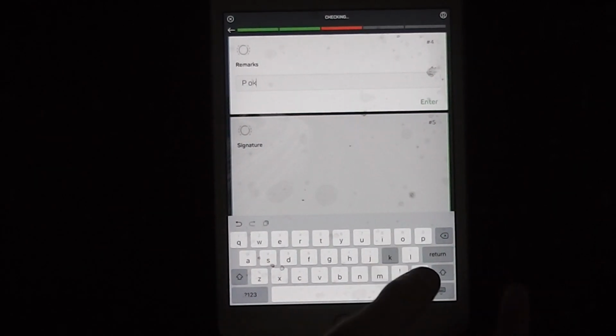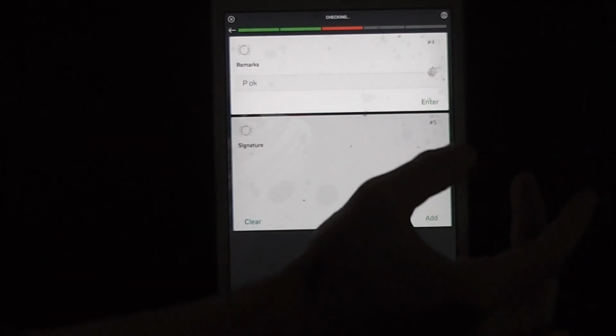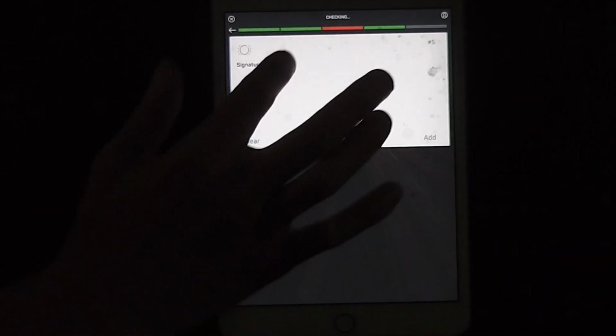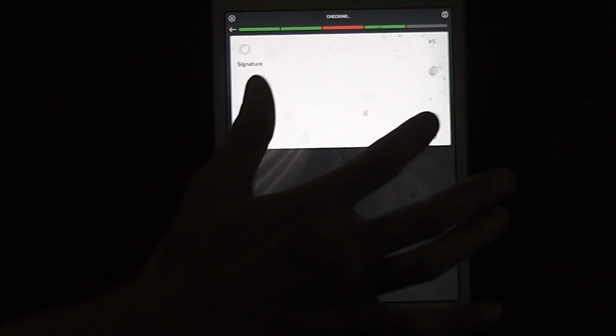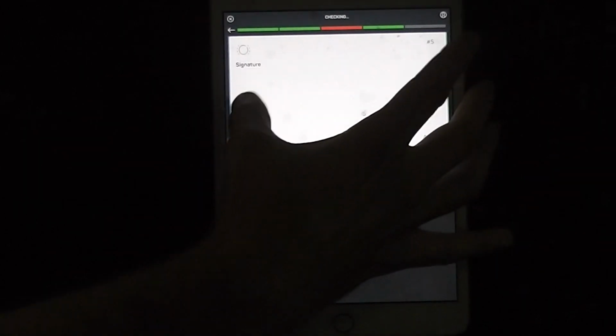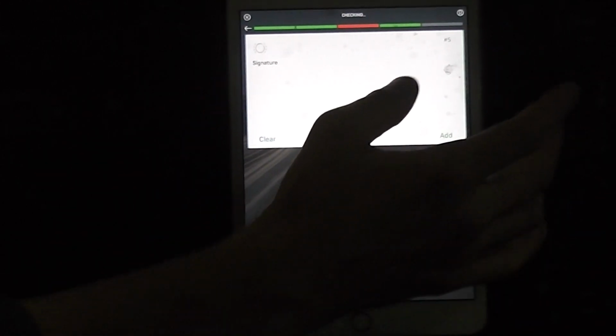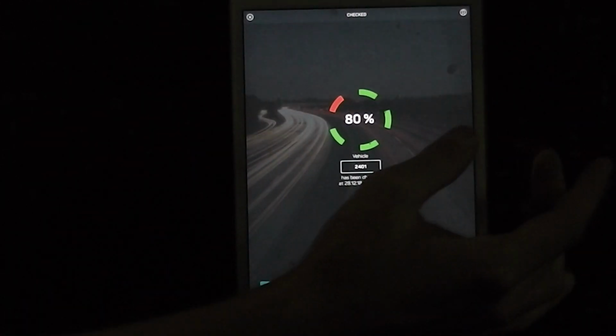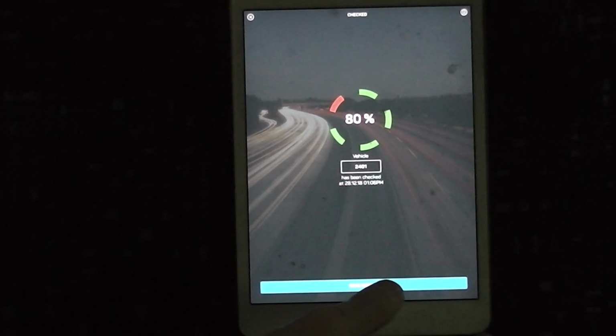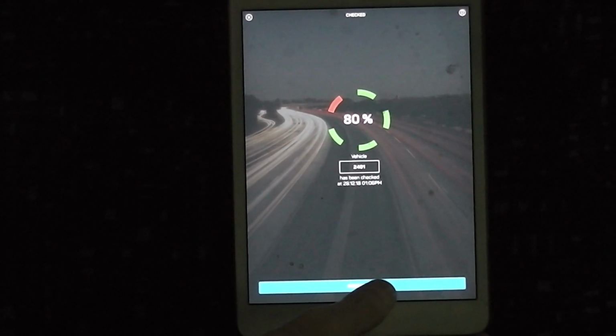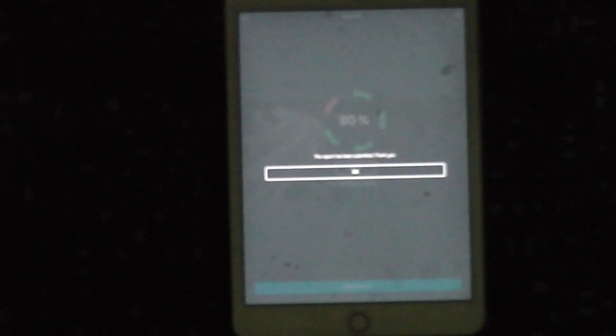I'll say PT OK. Hit enter. And then we're going to sign this as well. I think you got to sign it first. Well, it's not cooperating. There we go. And then we'll send the report, and then that'll be the end of our post-trip inspection.